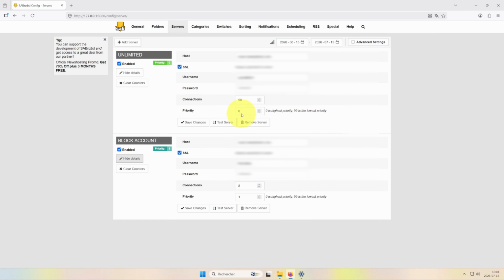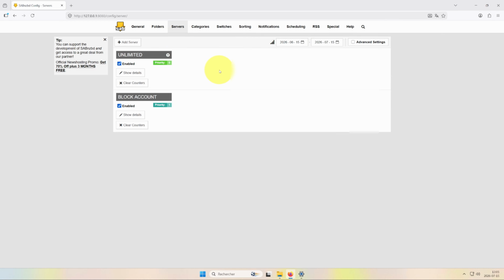Now, if I simply click Save Changes on both of those, I'm going to refresh real quick. I'm going to click on Servers here. This is going to be your servers. And as you can see, what is very important is my priority here is 0 and my priority here is 1. In this view, you really need it to be that way.